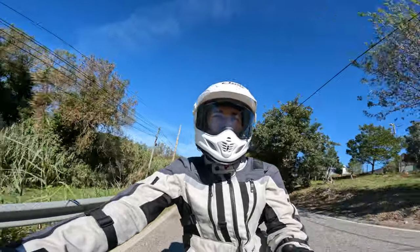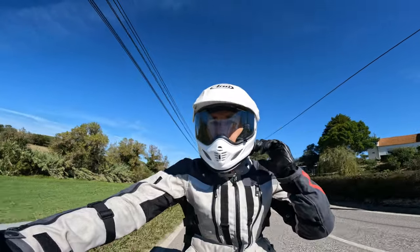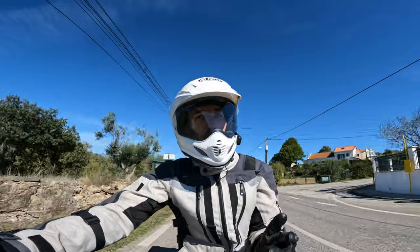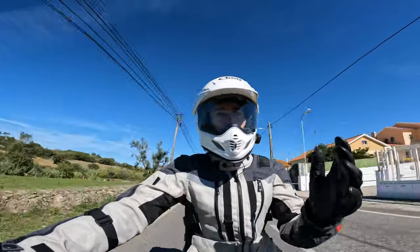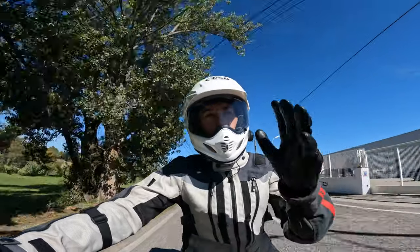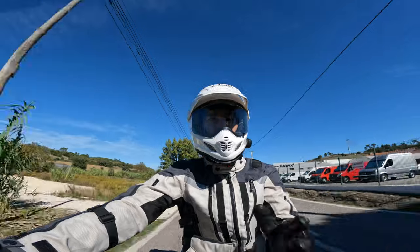The nice thing about this helmet is it comes with other plates you can put on the sides and actually ride this without the peak if you want. And it doesn't look half bad without the peak. If you're familiar with the XD4, it might look a little bit naked to you, but yeah, it is possible if you wanted to ride it without the peak.